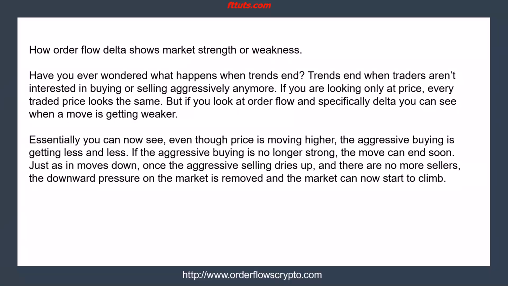Once the aggressive selling dries up and there are no more sellers, the downward pressure on the market is removed, and the market can now start to climb, right? It doesn't have much to get through in the sense that you've already removed that selling pressure. You've taken the pressure off the market. Now the market's free to do what it wants to do, and oftentimes that means reversing that move that just happened.